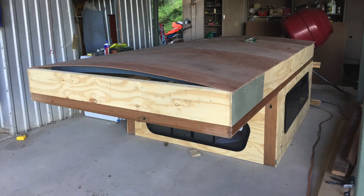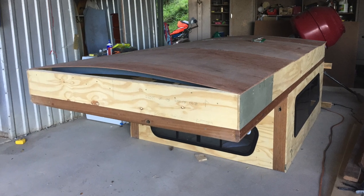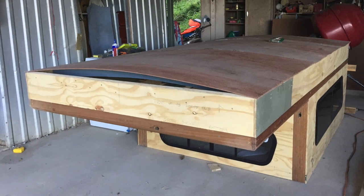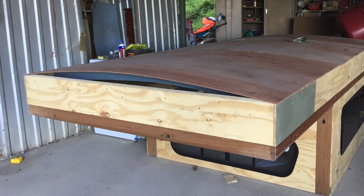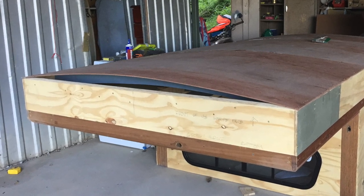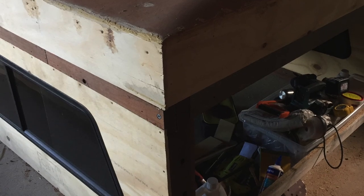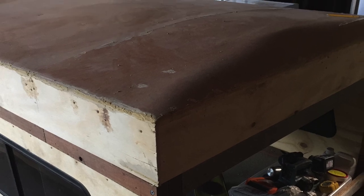And you can see on the front of the camper, there's a bit of a gap there where I had to bend the ply. And luckily, the fella who lived next door to me, he was a boat builder. So I got some advice from him. Basically, all I did was wet the ply down. You kind of soak it. And then you can use a heat gun or just keep it really soaked for a long time. And it makes it much more flexible. And then I just screwed it down.